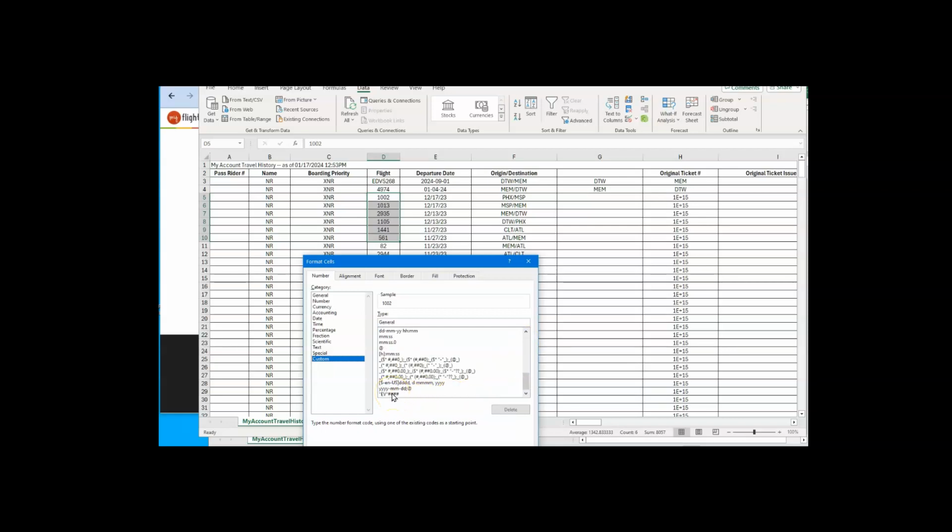Under Type, you put quotation marks and then put your airline in there. In this case, it's going to be DL, which stands for Delta, or whatever airline carrier you have, and then another quotation mark right there.